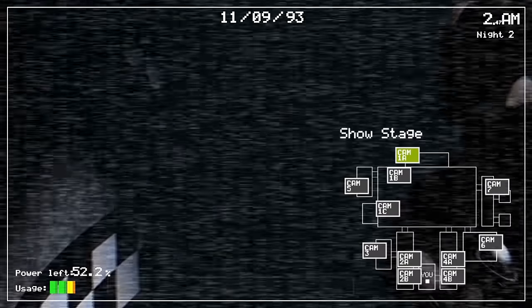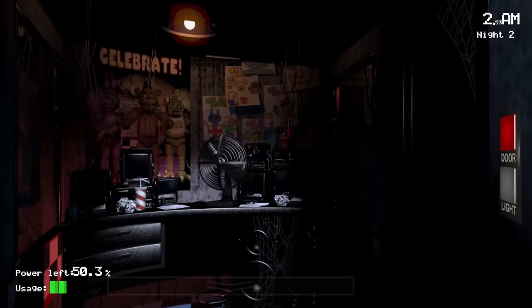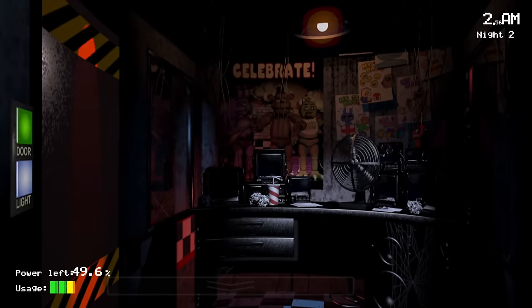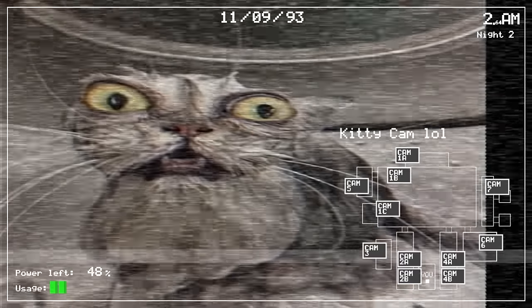Oh, wait, you can change the cameras with your keyboard? Wait, what the heck? What is the kitty cam? Bro, we found the kitty cam. Oh, shoot. So if you just spam E, if you have the ability on, you can change all the cameras. Yo, there's a kitty cam. Bro, we found the hidden kitty cam. What? Oh, my God. Okay, well, there's another Easter egg right there. Oh, okay. So after the kitchen camera, there's a secret kitty cam.